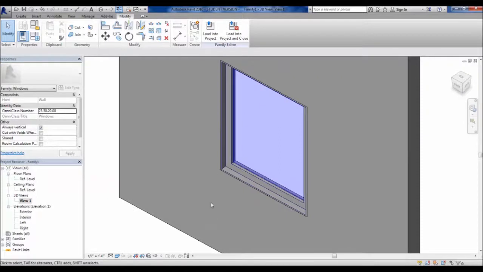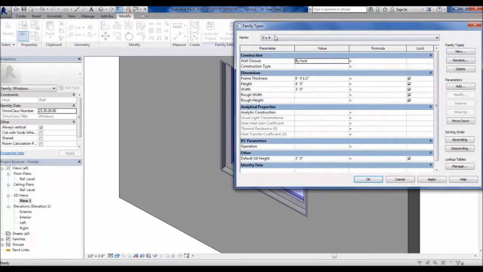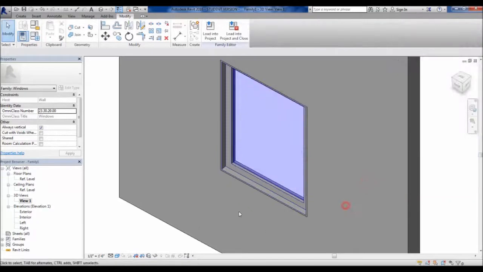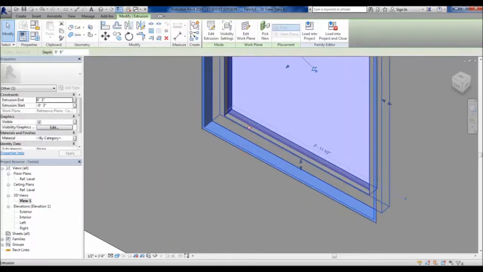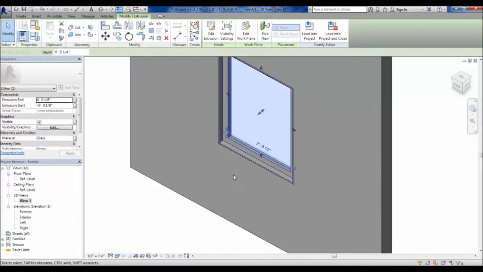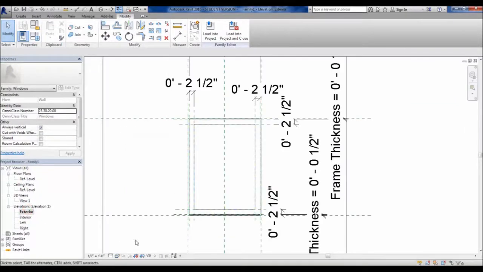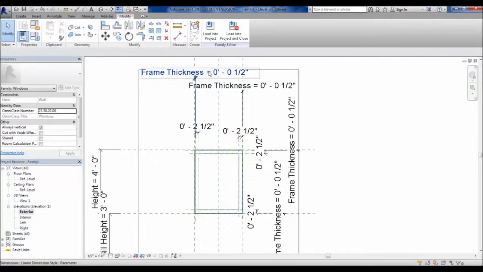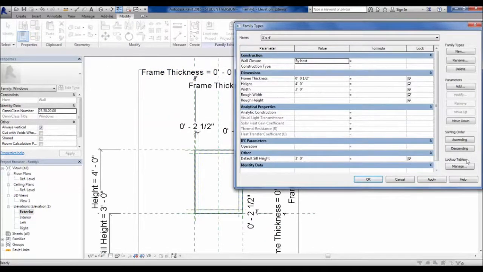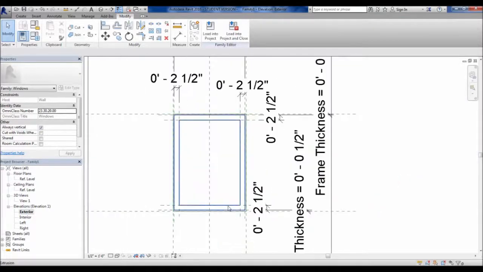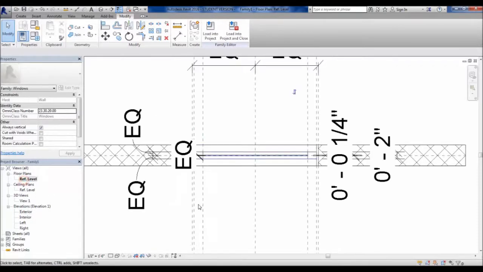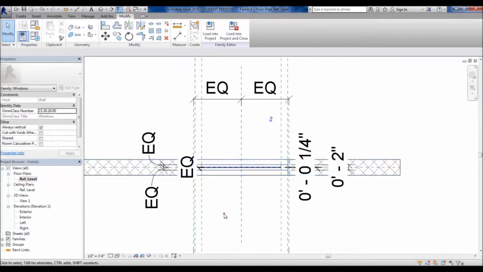So this is our basic window family. Again, we have the single 3x4. We've made a frame, we've made a sash, and we've also made a pane of glass, and we've constrained them in 3 different ways. If you remember, our window frame is constrained by using a label and creating a parameter for ourselves. Then both the sash and the pane of glass itself are constrained more with dimensions. And if we look at it in the plan views as well, they're constrained differently with the dimensions as well.